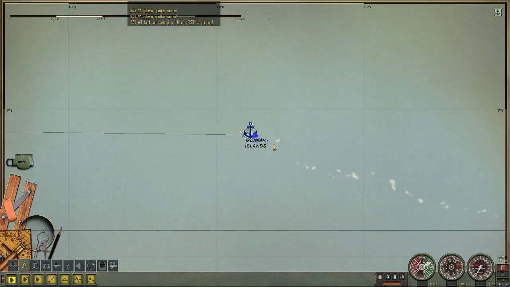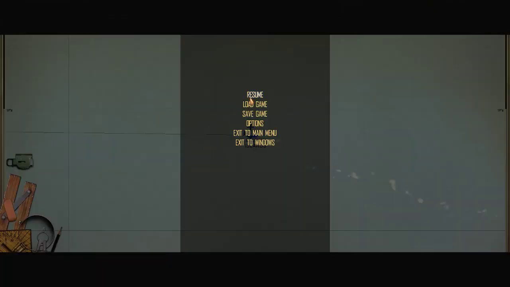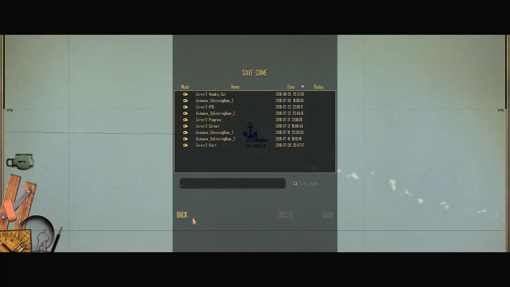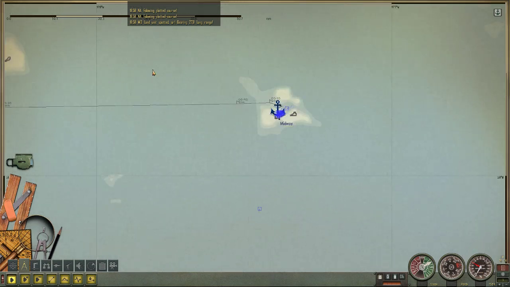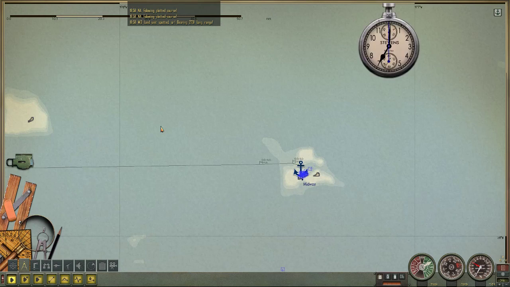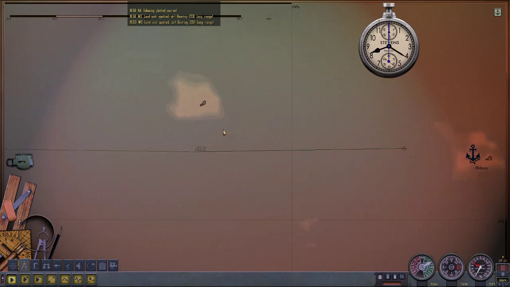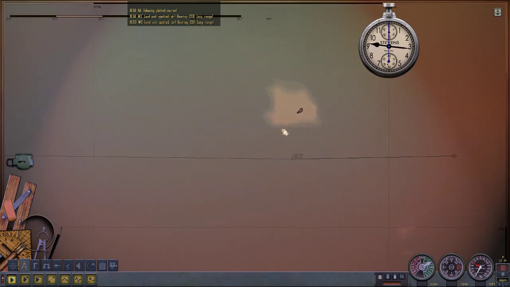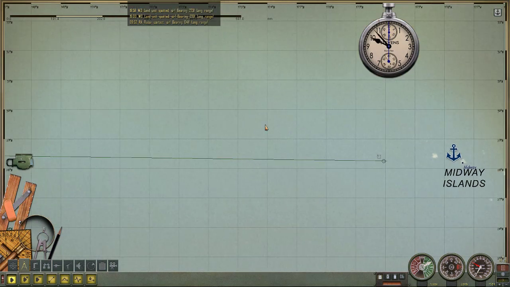Alright. So now that we've refitted, I'll just save one more time. We'll just save to this one. Yeah, alright. So this should work out pretty well. We'll get away from Midway soon, and the frame rate will go back up. Then we'll crank this up, and we're just going to aim to be as stealthy as possible.